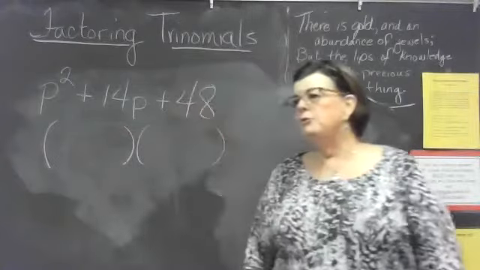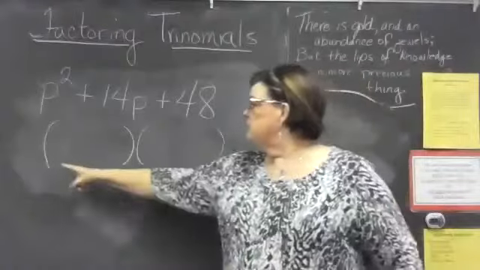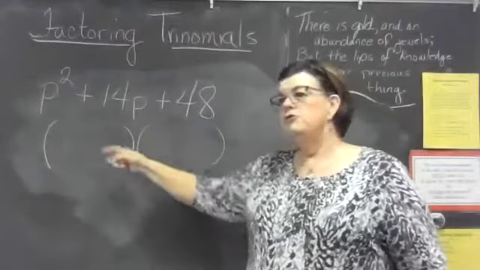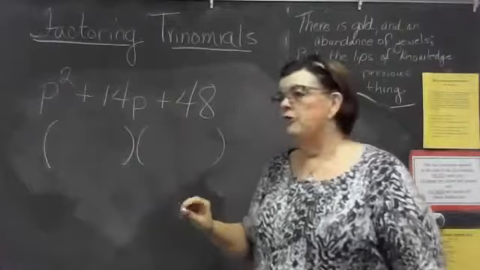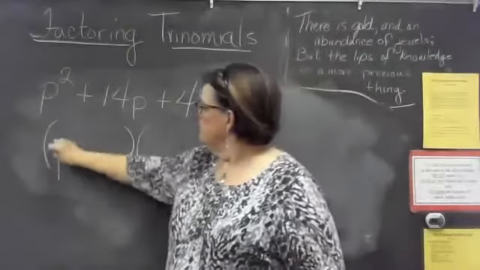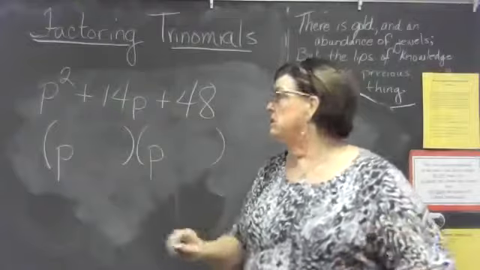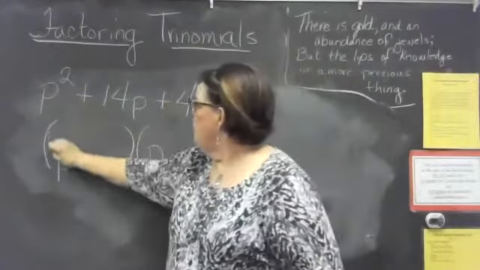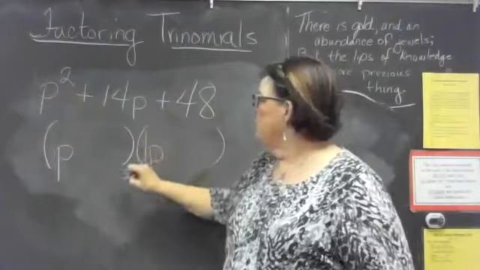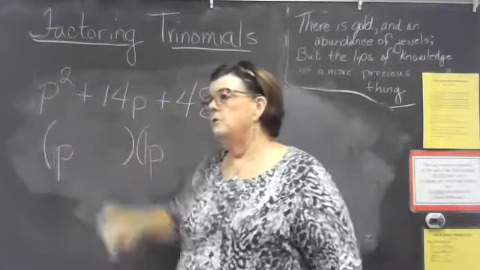So go ahead and write your 2 parentheses because that gets you started in this process. Now the front times the front gives you the front. I want to make sure Brandy's with us too. The front times the front will give you the front. So I have P times P. And those of you that need this, this is an invisible 1. So 1 times 1 gives me the 1, and the P times P gives me the P squared.